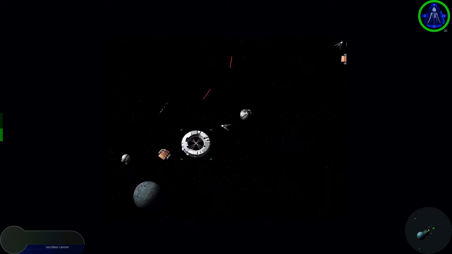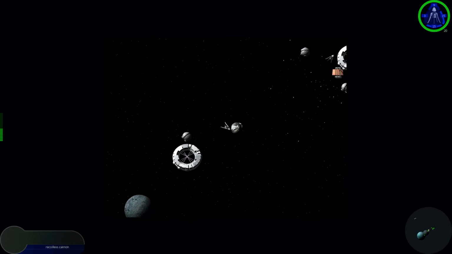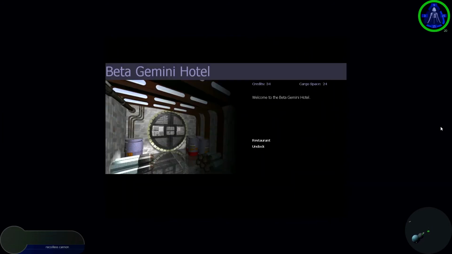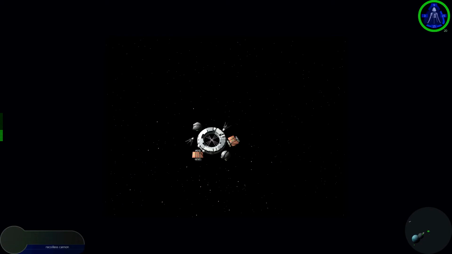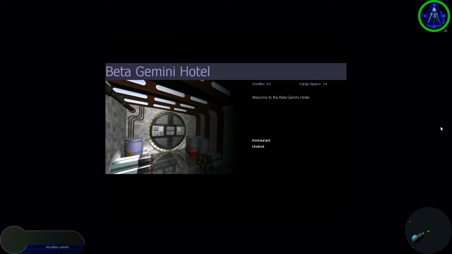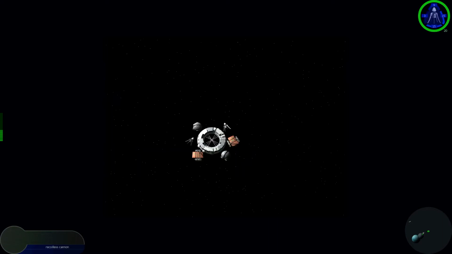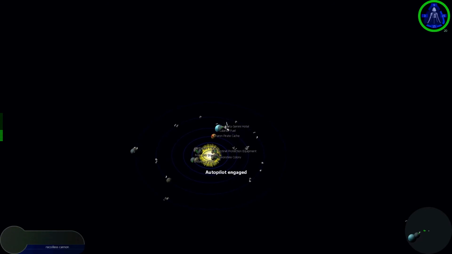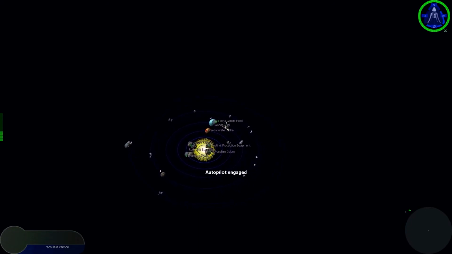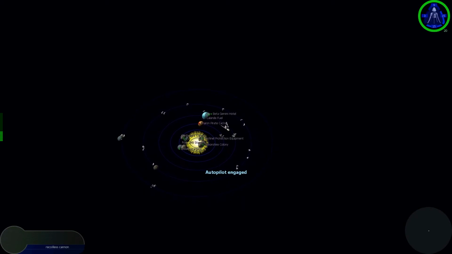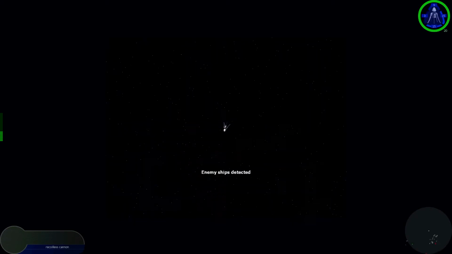There were very few sprites for stations, so almost all the stations look the same. Here's a hotel and it's using the exact same sprite as a Commonwealth station. So again, nothing really weird about that. Notice this whole hotel scene with the maitre d'. I'm not sure if the black market stuff is in here even in version 0.7. I don't have any contraband, and I don't have a way to cheat myself more contraband, so I can't really tell. But it looks like it's in there.